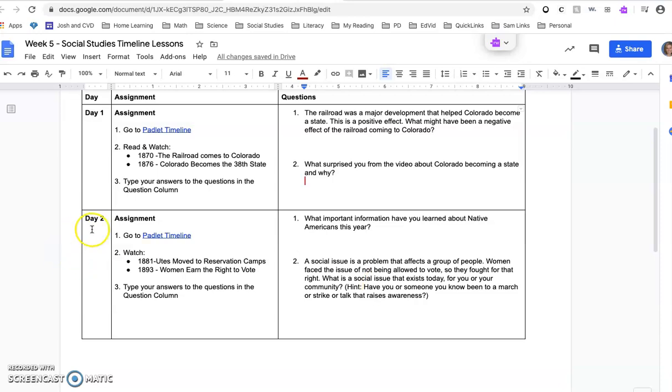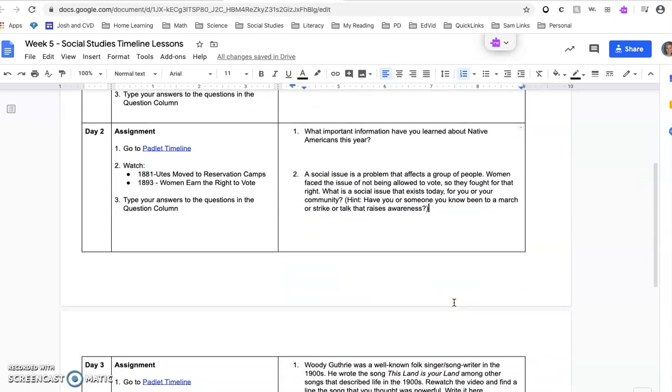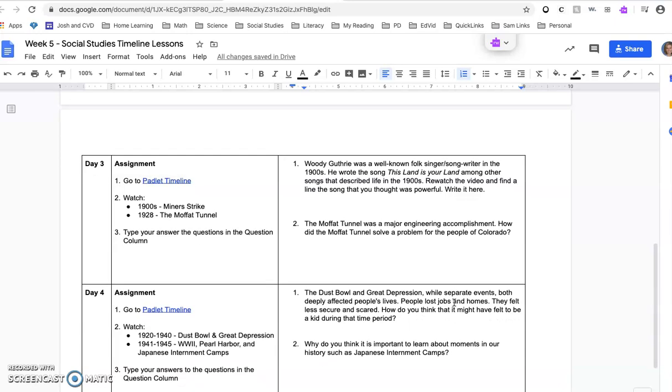So again, when you go to day 2, it will follow the same steps as day 1. So you'll go to the Padlet, you'll watch these videos and read the information. You'll come over to this column right here where I've highlighted to answer the questions. You can scroll down. Day 3 looks the same.